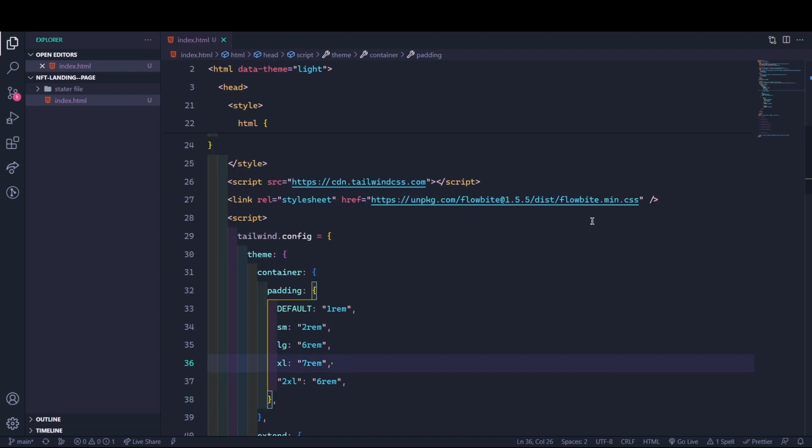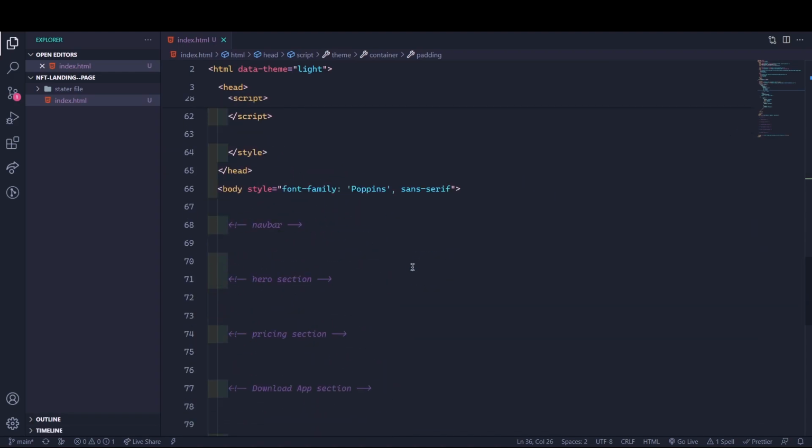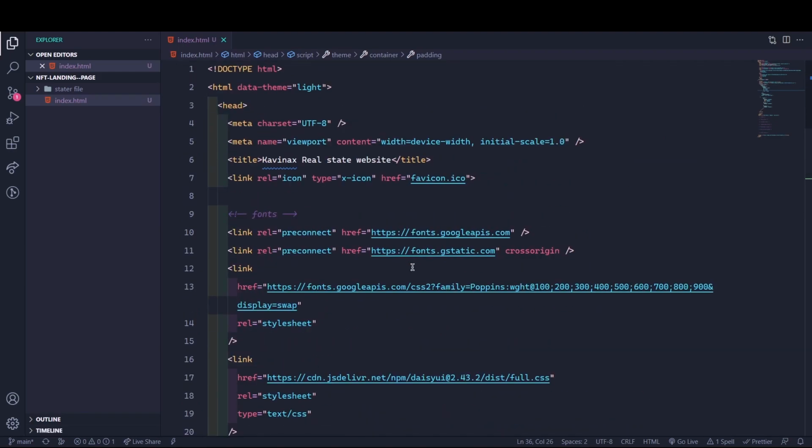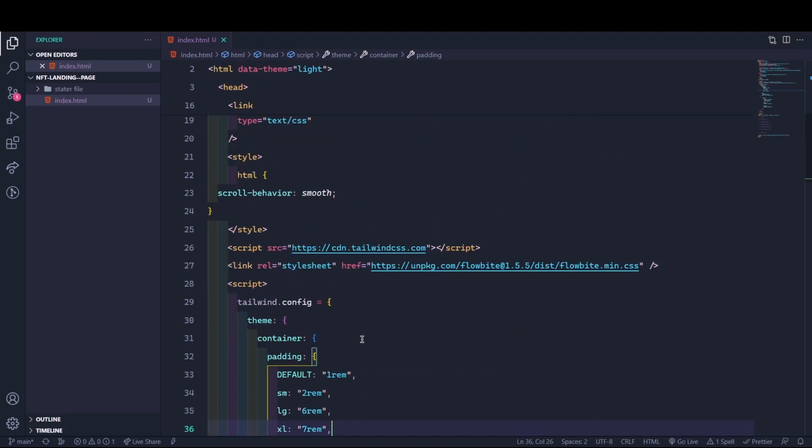Okay, after the link, I will also use Flowbite. Okay, Flowbite and Tailwind CSS. So yeah, you can get this on my GitHub. By the way, I can also attach this in the description.